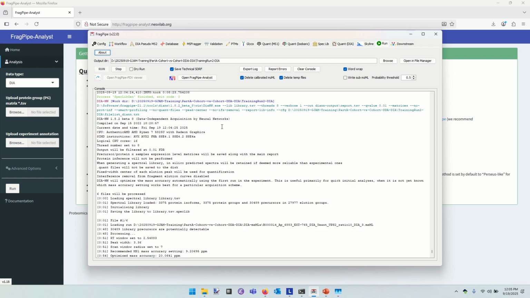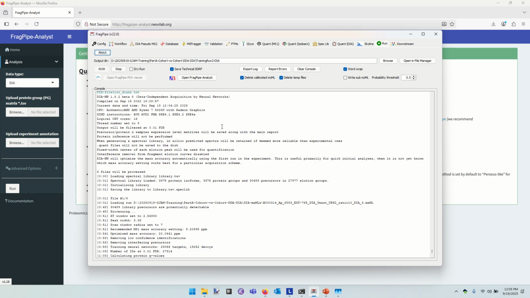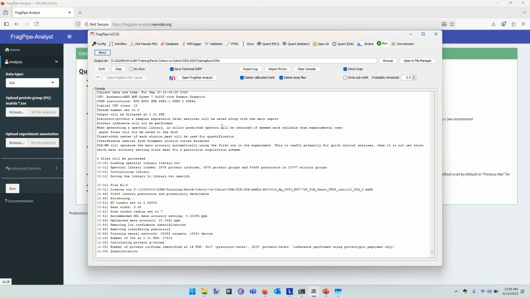But I don't think it's a problem because you are already generating a spectral library from your input data with MSFragger. And so it uses that library during its identification run. So I don't actually think it's a problem. It's just something that's interesting to keep in mind. Because I tried to put the reanalyze flag on in the command line options, and it actually broke the pipeline. So I think that's pretty clear. It's not doing that.